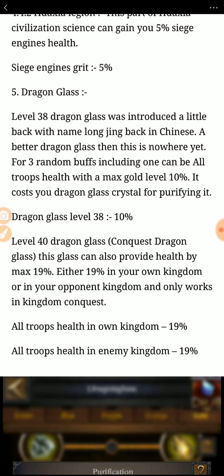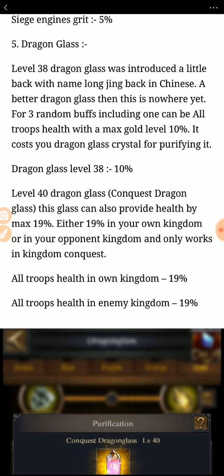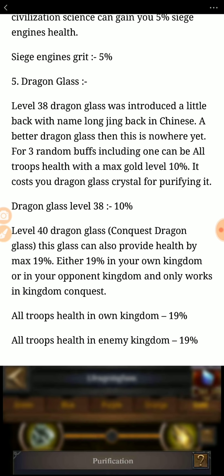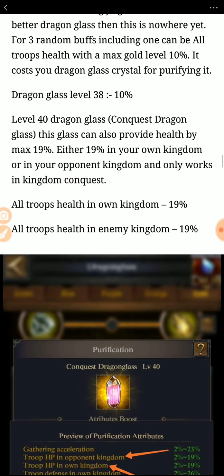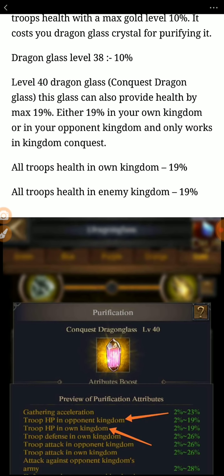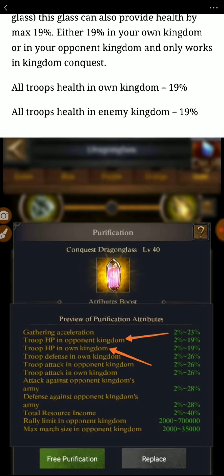Now, Dragonglass has two levels which will give you the HP buff. The Dragonglass level 38 and level 40. Level 38 gives you a 10% increase of HP. That's the max you can get from there. And then you have the level 40 Dragonglass. This gives you 2 different kinds of health. Again, you can get 19% health in your own kingdom, or you can get 19% health in the enemy kingdom. So you can choose based on what you purify.